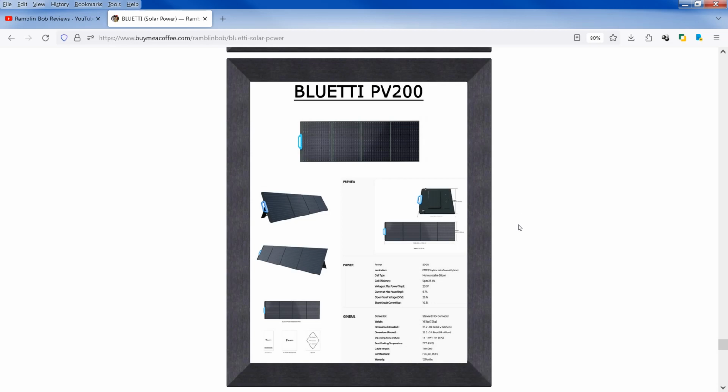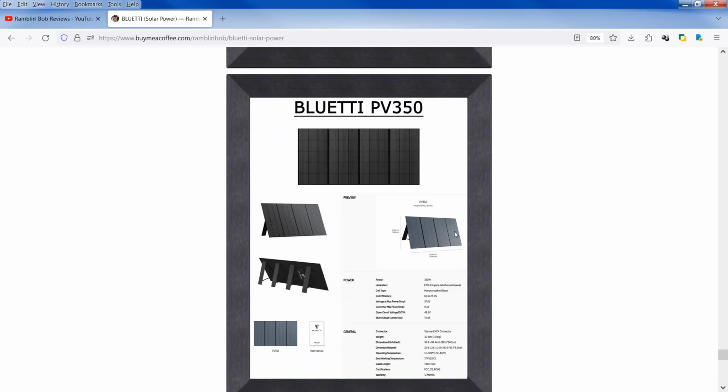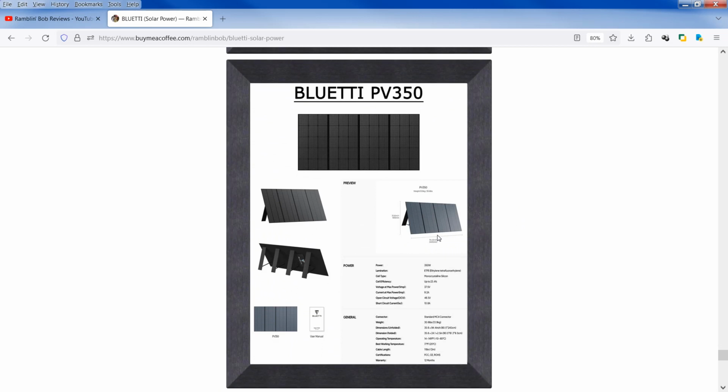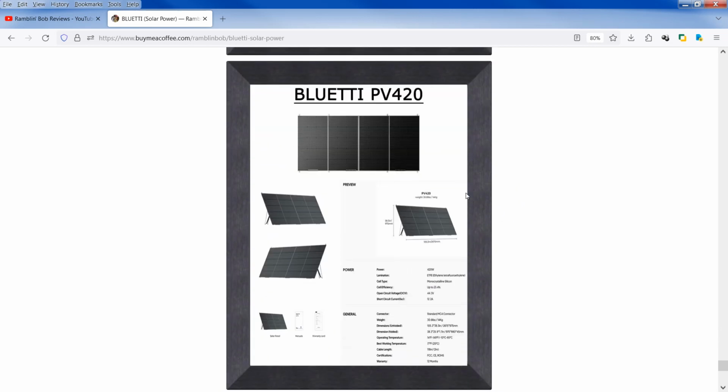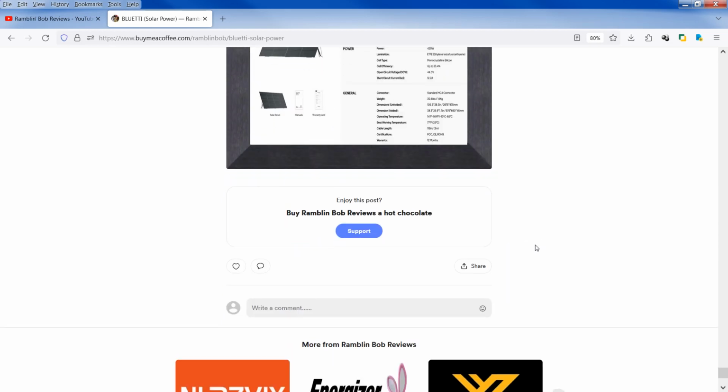The voltage and everything, you can use it with many systems. And then once you get the bigger ones, guys, sometimes that's a little bit too much voltage or too much power for the smaller stations. And then they also have a 420, right? Look at this, big panels. But now that's too much for smaller stations. You'll burn them out. So the voltage is too high. So this is where the cheat sheets really come in handy, guys.